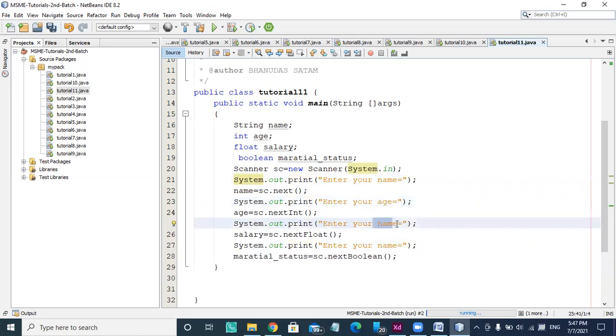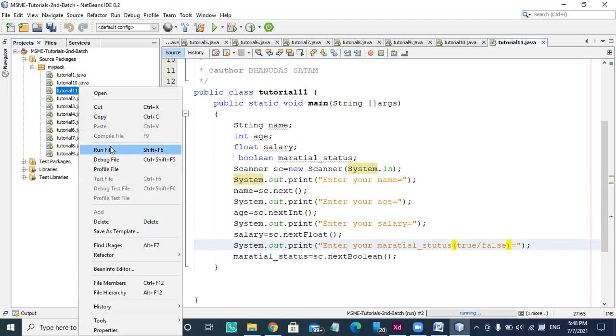So I can understand what kind of input I can enter here. And the next is enter your marriage status. Here I'm writing that you should write the status in the form of true or false. I'm guiding the user to type true or false instead of typing something else.